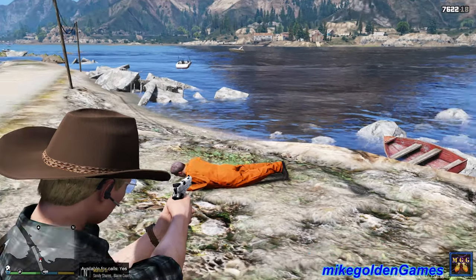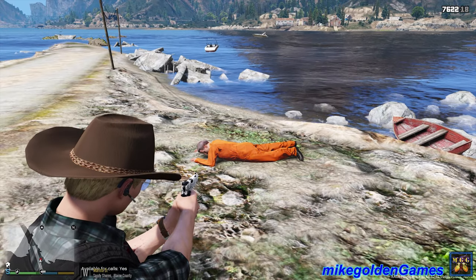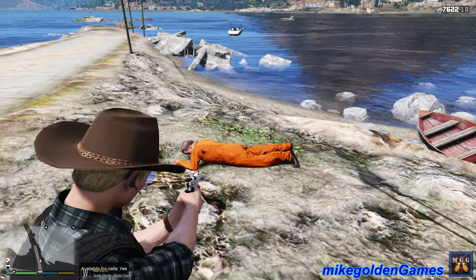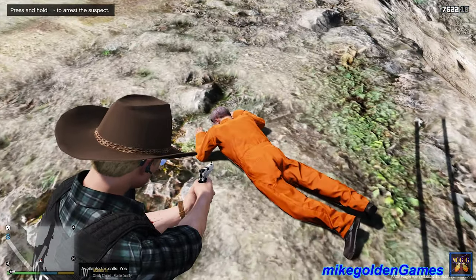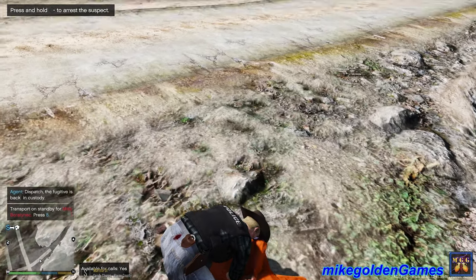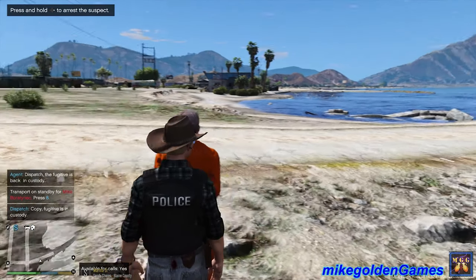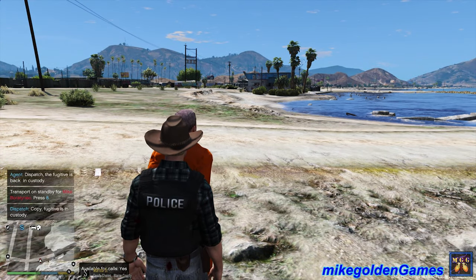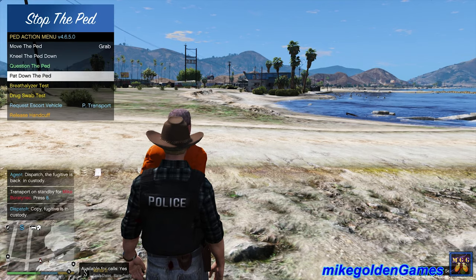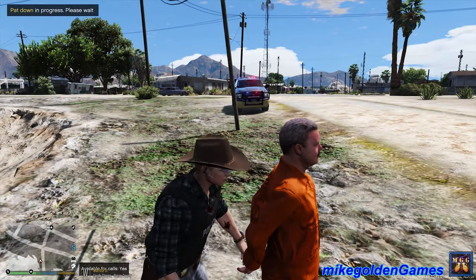Dispatch, I've got the suspect. Complying. Let me get an additional unit rolled over here. We're on Marina Drive, Sandy Shores. Place your hands behind your back, dude. Slowly. Thank you. Dispatch, we got a Mike Boratinic in custody. I'm going to search him now. All right, sir, I'm going to pat you down. Just stand still. Don't try anything stupid.